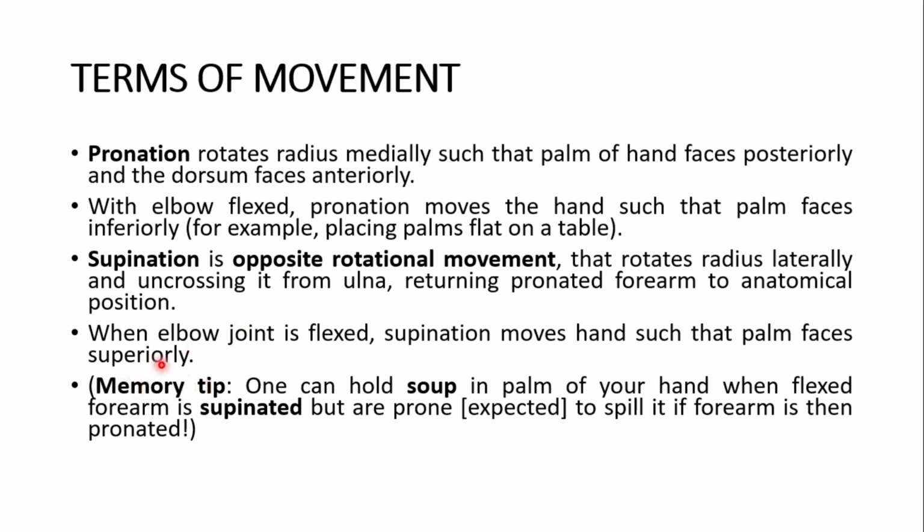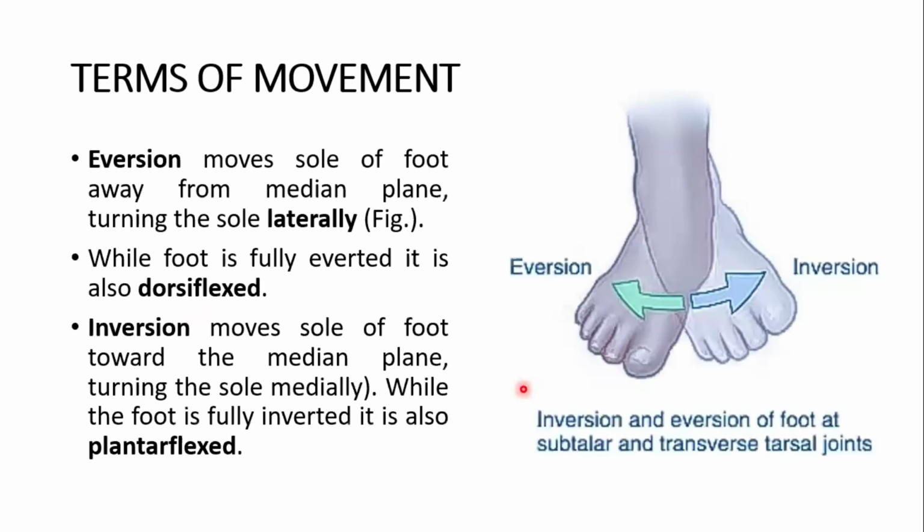I give a memory tip to remember supination: supination and soup. One can hold soup in the palm of the hand when the flexed forearm is supinated, but one is prone to spill it if the forearm is then pronated, right? The soup would be held by a supinated arm, and if it is pronated, it will spill.